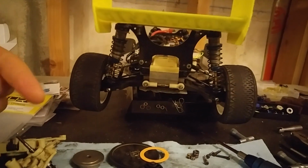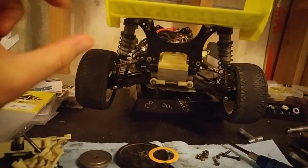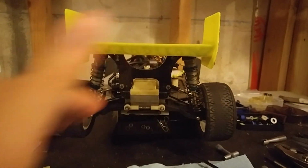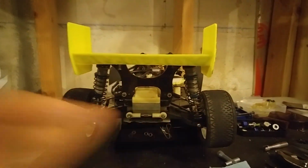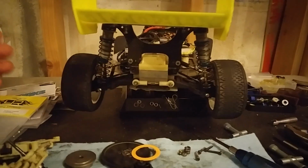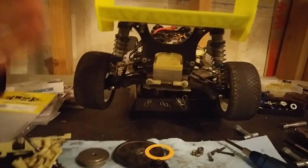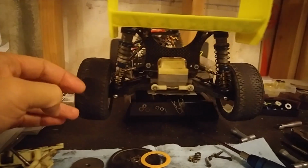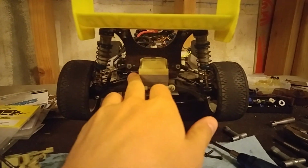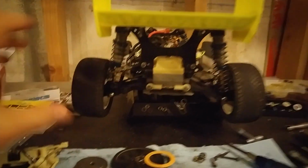Okay, so if you're running on a high grip track, that's going to slow you down in the corners. You generally want a higher roll center if you're running on a high grip track, because that makes the car change direction more quickly. But if you have a high grip track with big jumps, then you have to make your compromise between roll center and jumping and landing performance, essentially. Now, if you want to make modifications to your rear shock tower, you can compensate for this in some way.